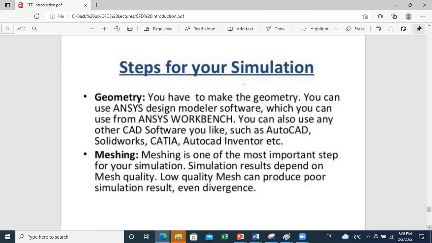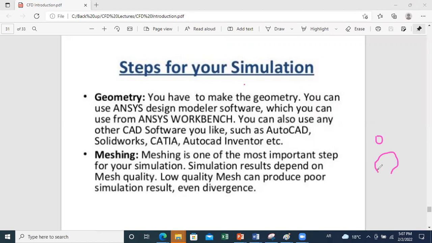Okay. Now, for the meshing part, this is one of the most important steps for your simulation. It consists of dividing your space into several control volumes. You will decide here on the type of control volumes you will use. For example, whenever you have a lot of curves in your system, an orthogonal mesh will not work very well.